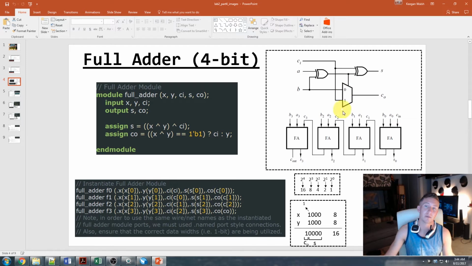Now, if you remember in the last lab as well, in order to do a 4-bit number or a larger number, we needed to connect them in series. So that's why we toggle in a carry in as well, and by managing your carry ins and your carry outs accordingly, from least significant to more significant bits, you're able to represent a larger number. So when you do your instantiations of this full adder, you just need to follow this model and hook them up directly, and just pretend that A is X and B is Y.